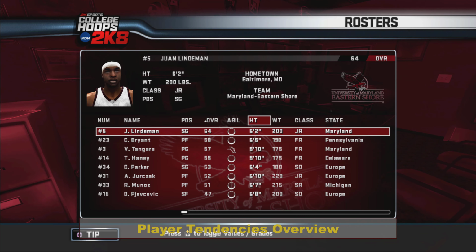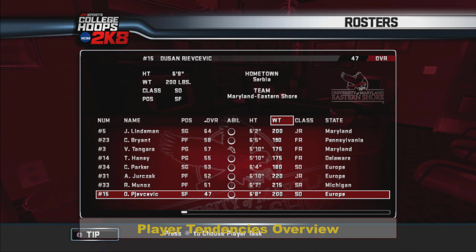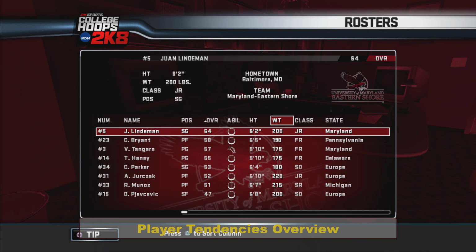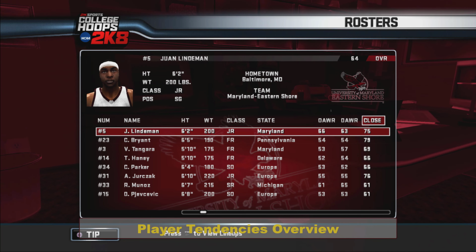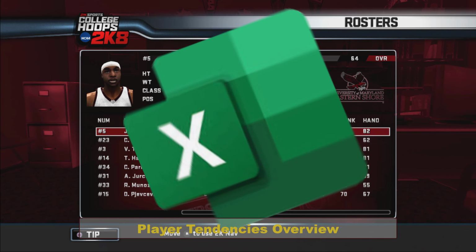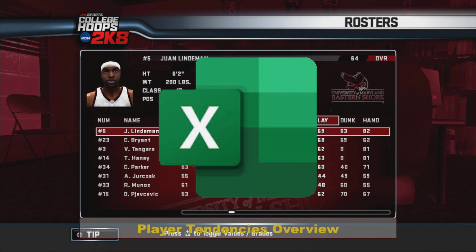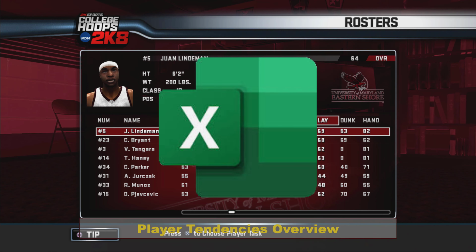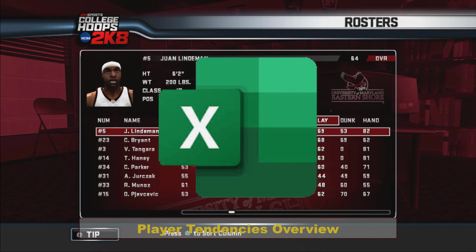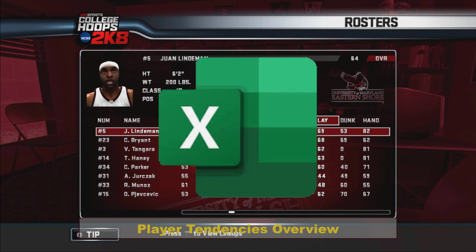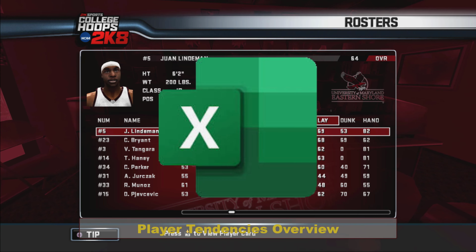So this is where we start. This is our roster. It's only 8 men again, so this will be fairly simple to go through. But what I do, and I use Excel. I'm a big Excel user, so we're going to get into that. I use Excel for work, and I also use Excel in my personal life for various things. This is one of those various things for my video game playing addiction.